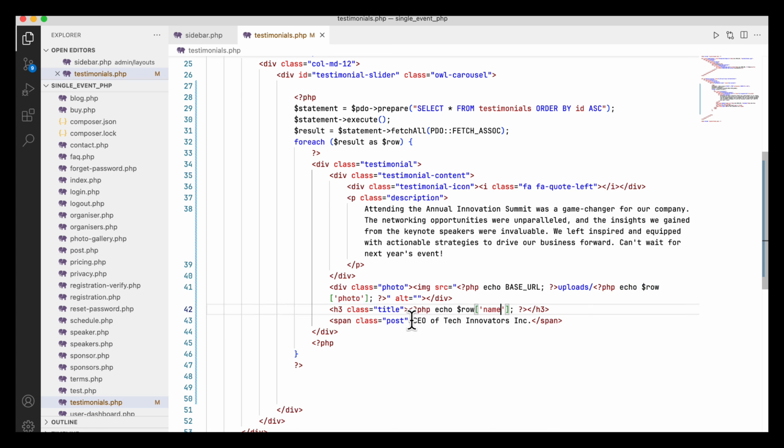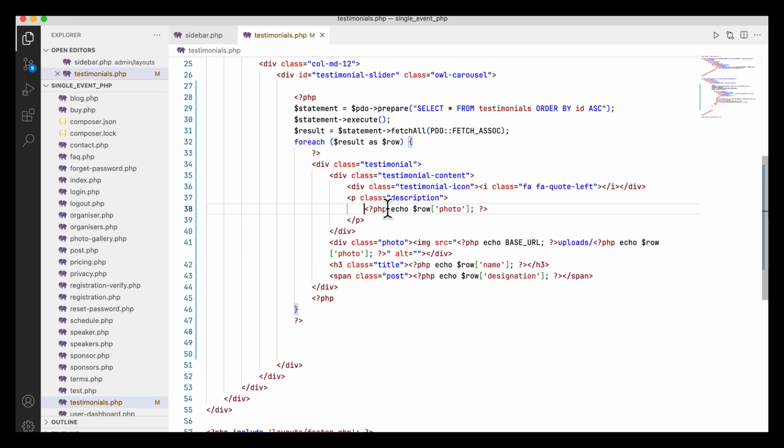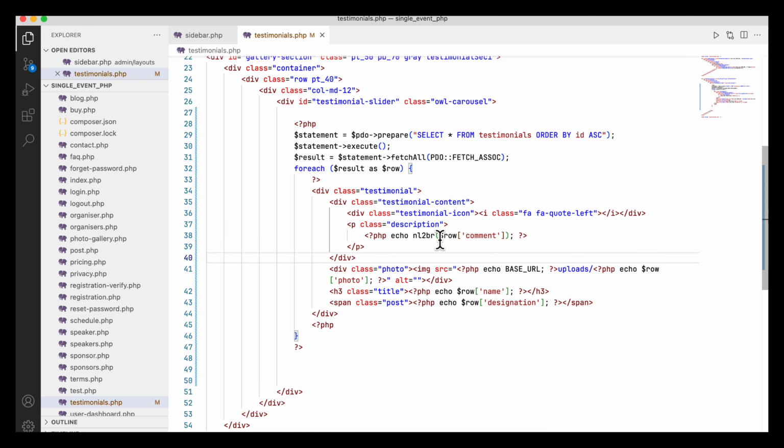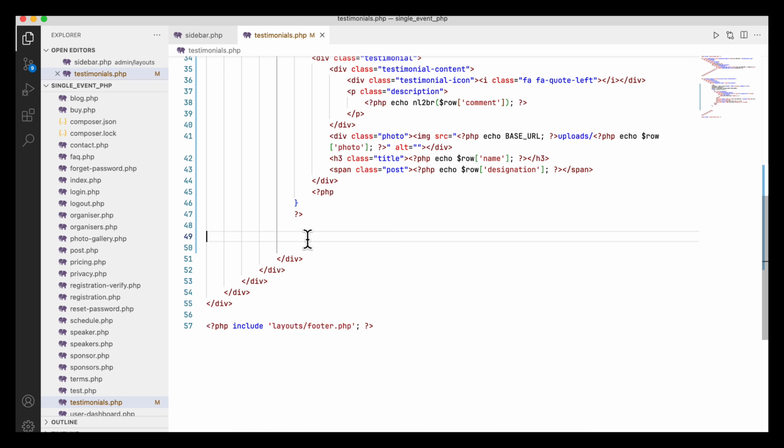So this is the person name, and this is the designation. So here I give designation, and comment is here, so I put it here, that is comment, and here nl2br, like this, so put it here. Okay, now it should work without any problem.